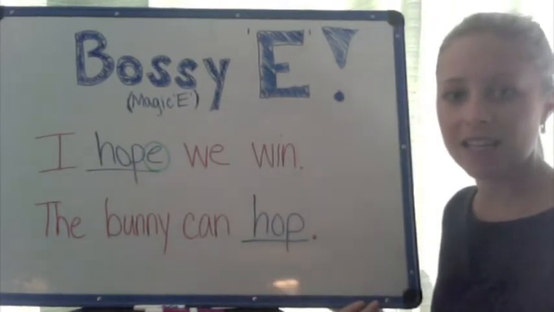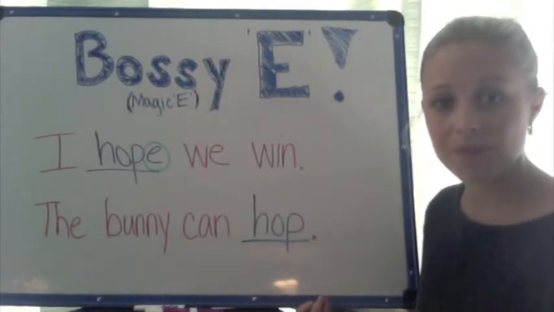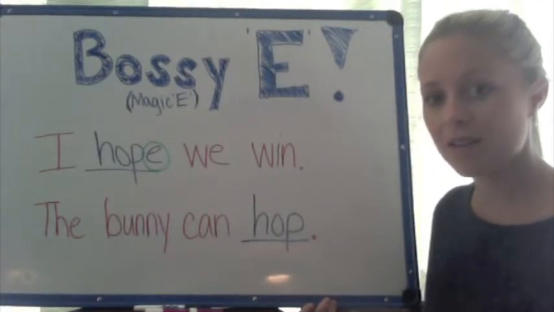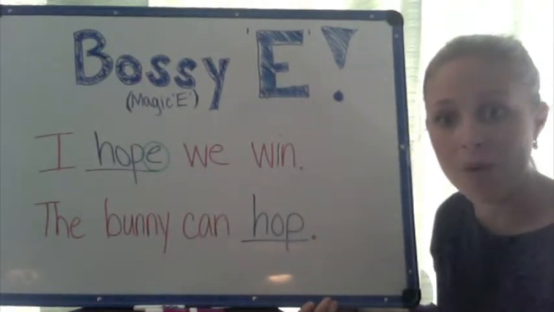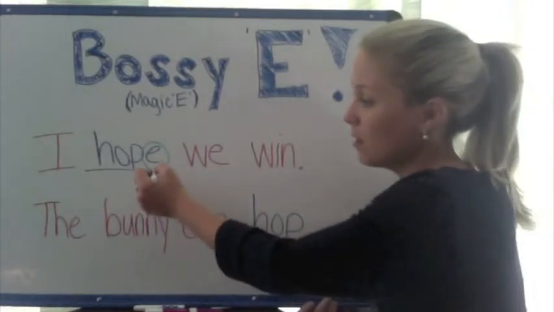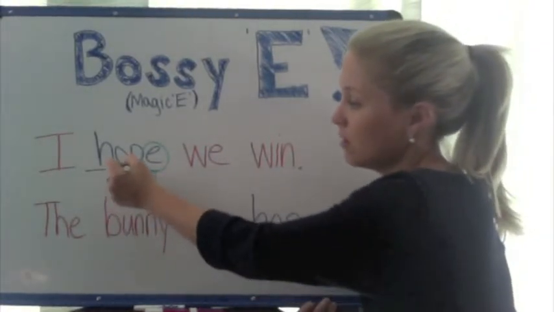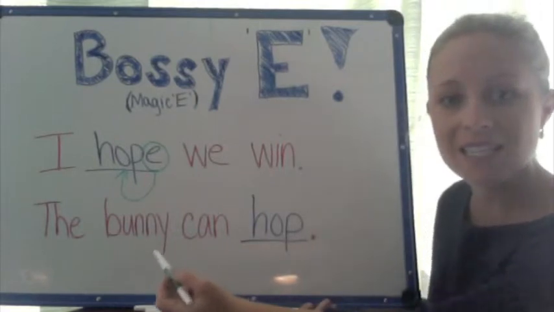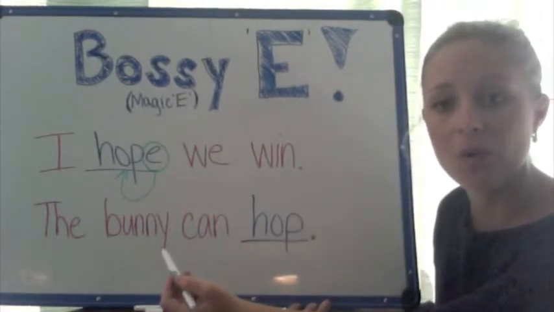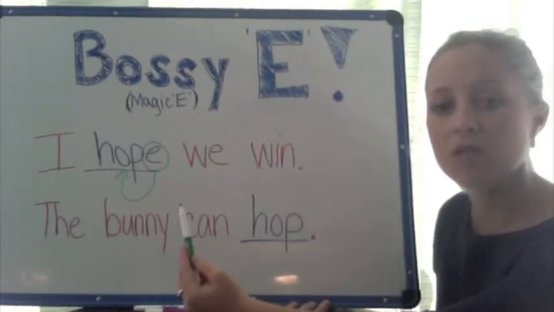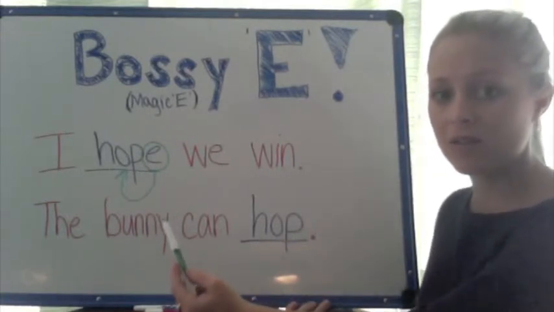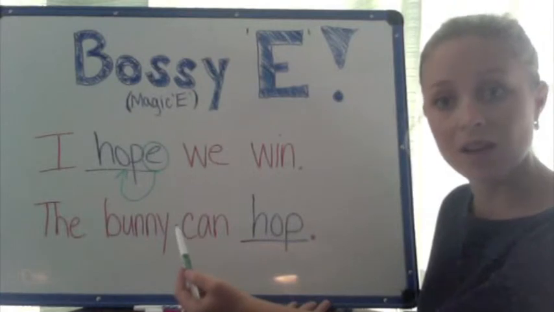What does that E tell us we're going to need to do? Anyone? That's right. We need to skip to the next vowel. So you can go along, draw your arrow to the next vowel. Our inside vowel is the letter O. So we know that it's going to make the O sound instead of the ah sound. So let's try to read this word together.